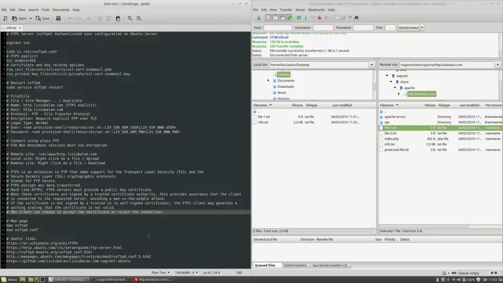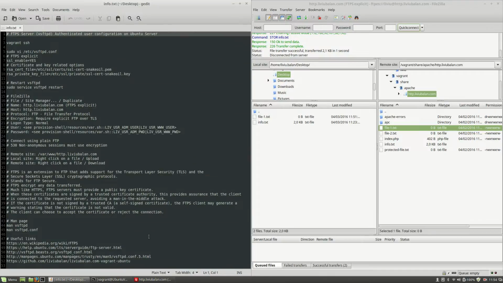This is because I used a certificate that was not signed by a trusted certificate authority. And because I know that I connected directly to my virtual machine, I accepted the certificate and I connected to my machine.